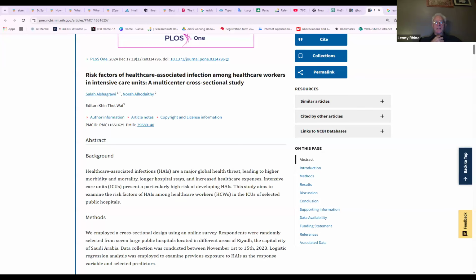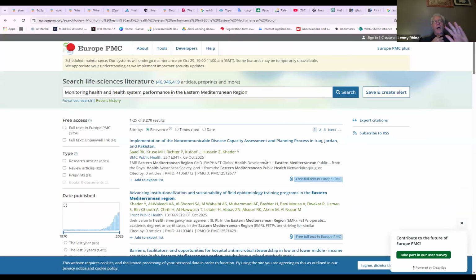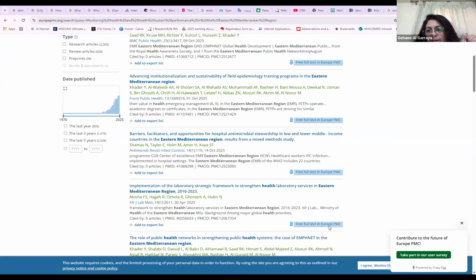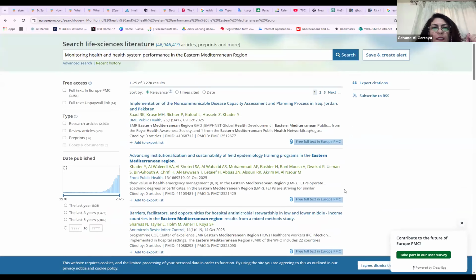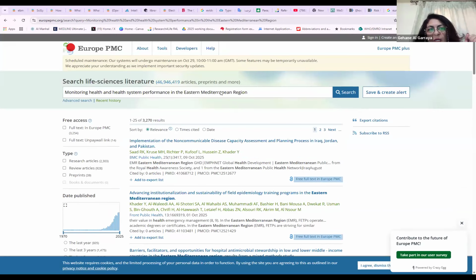European PMC does the same thing for research that has been published with funding by European governments, so that you're getting direct links to peer-reviewed full-text articles. The full text may or may not be available everywhere in Research for Life. I have prepared a simple search as well in PMC.